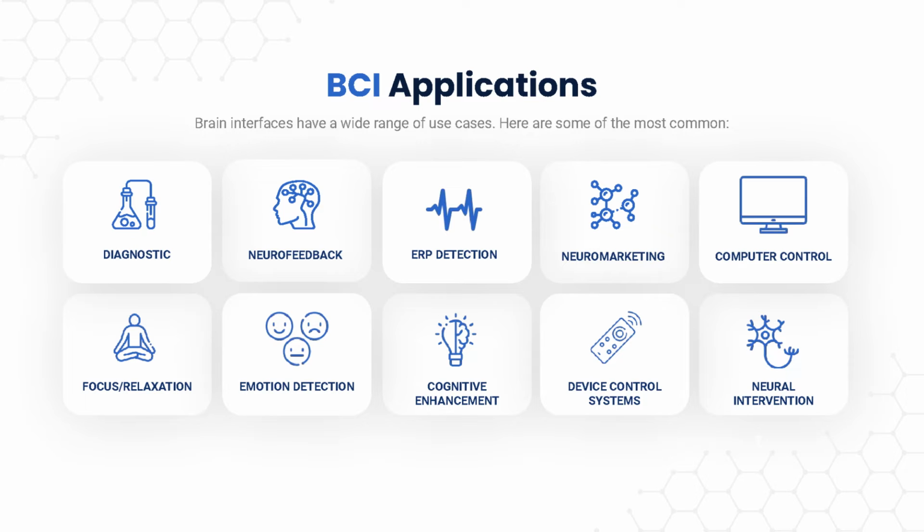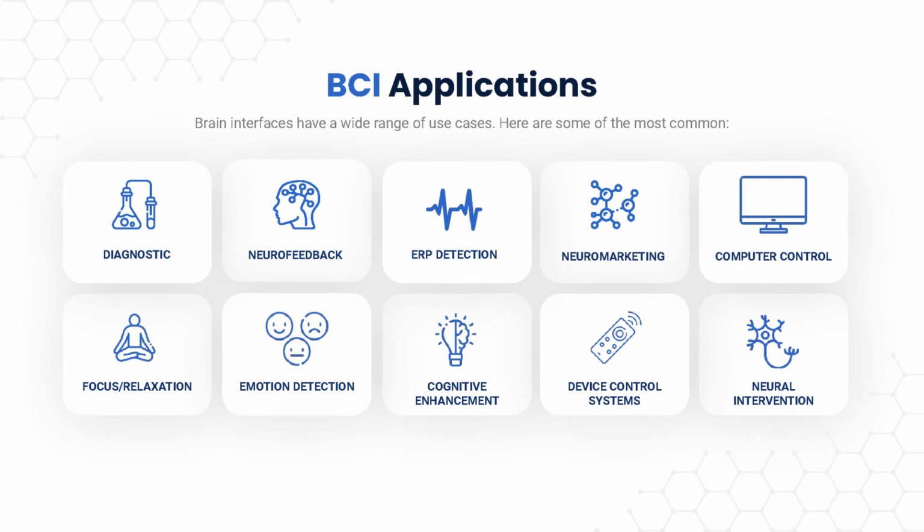ERP detection, so I didn't go over this. This is a little bit more of a complicated topic, but ERPs are detectable waves that happen when you experience something or when you have a certain thought pattern. So those can be used to do things like type, for example. What sometimes people will do is they'll flash a bunch of letters up on the screen, and let's say I want to do the letter R. When R comes up, my brain gets excited, and they can use that ERP to detect the signal. I'm not going to go into more depth than that.